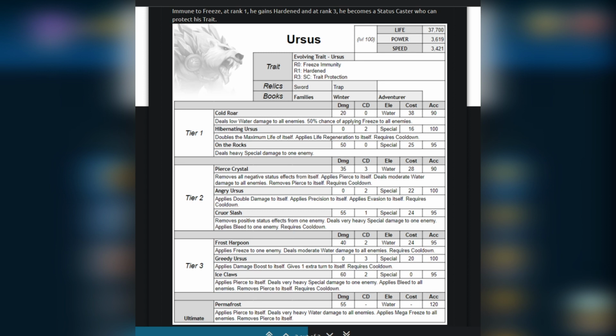But if they don't have that and they just have evasion, you want to just pierce through, deal the heavy special damage, and apply the bleed to everyone. So that's cool that it's an AoE bleed, essentially. And this one does not cost any stamina.